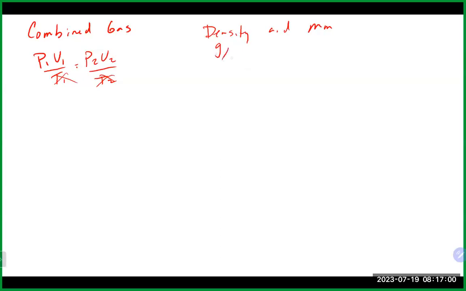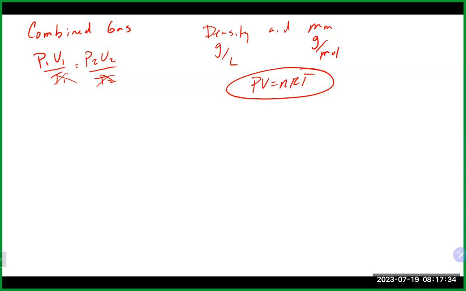Density is typically in grams per liter, and molar mass is obviously grams per mole. As we talked about last time, there's a couple of those equations that you can just remember if you like, but as we saw in those couple of examples, it's really all based off of the ideal gas law. So with the information given to you, you could use the ideal gas law, more like a dimensional analysis unit conversion, and you'll be able to figure out both the density and the molar mass of a substance.